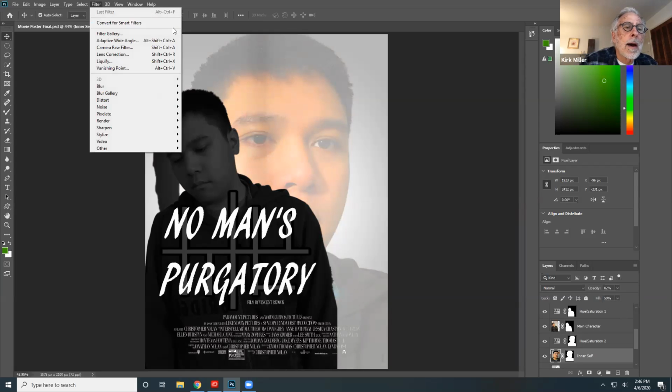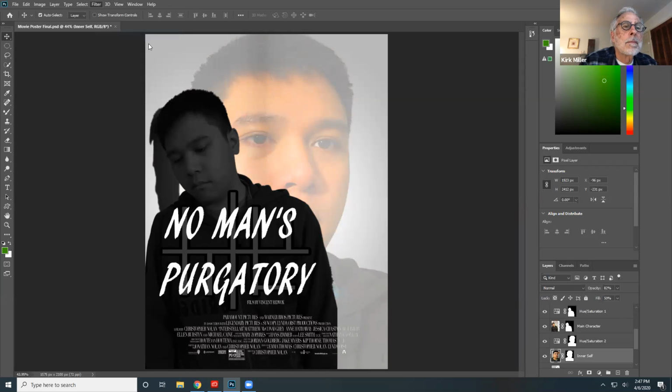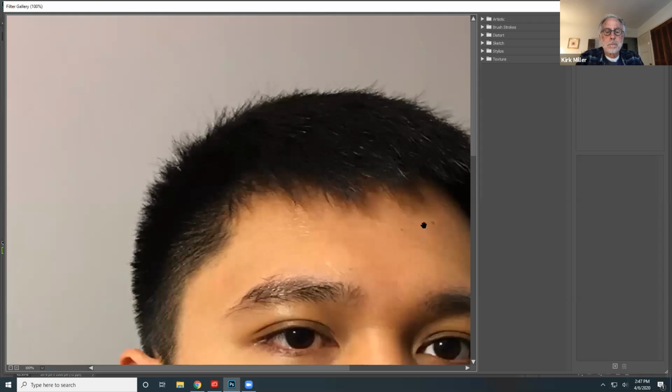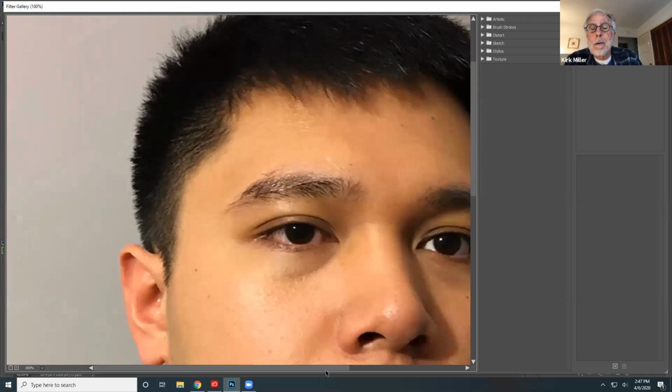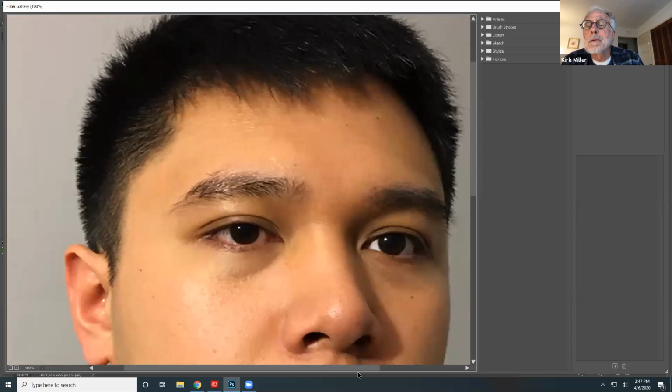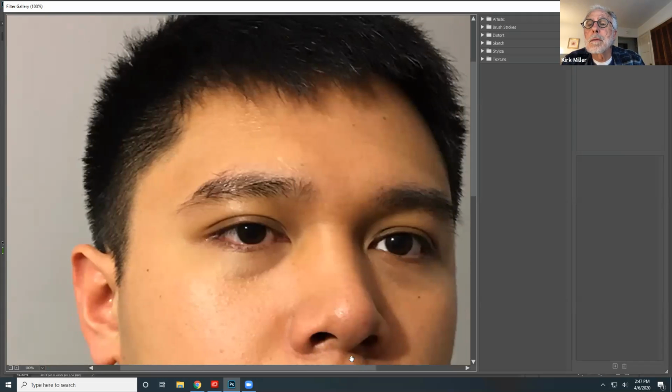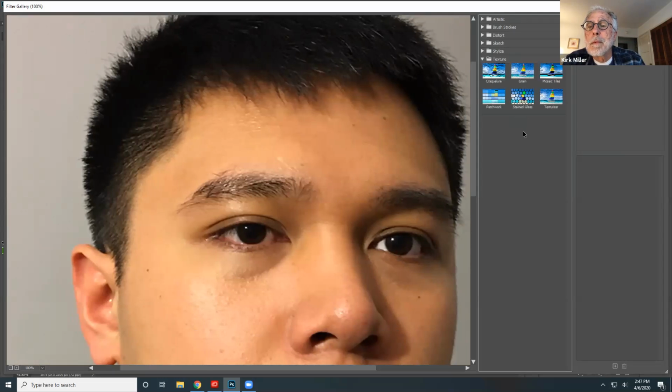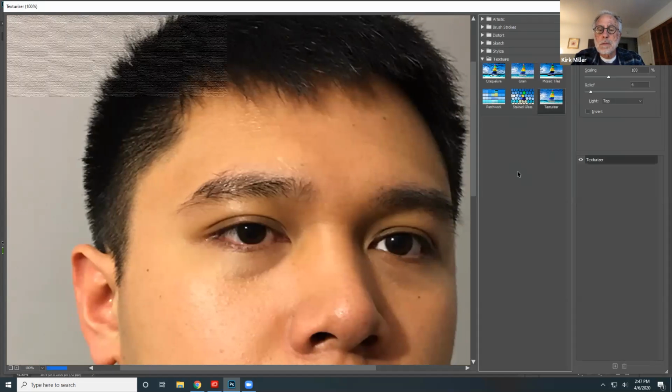So look at filter gallery. Okay, now go to artistic or texture. Look at texture at the bottom. Okay, try the bottom right-hand corner, the texturizer, and see what it does.